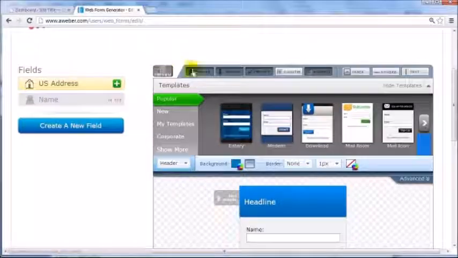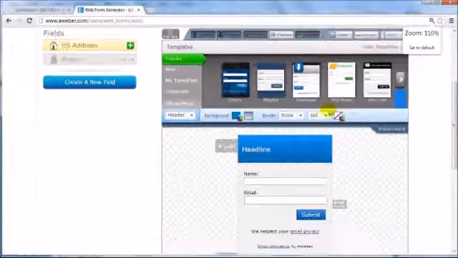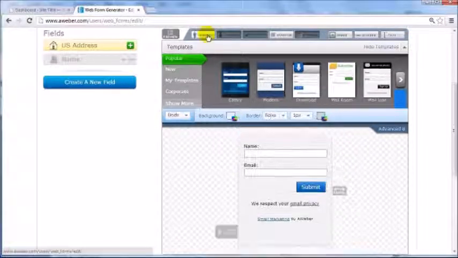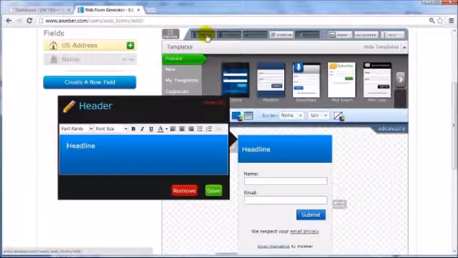Now you're going to see these links at the very top here. These actually control what it looks like under here. So let's say, for example, I do not want a header. If I click on that and it turns from gray to white, that means I haven't pressed it. So if I press this, the headline appears.